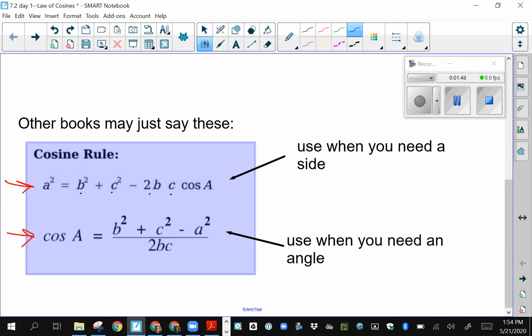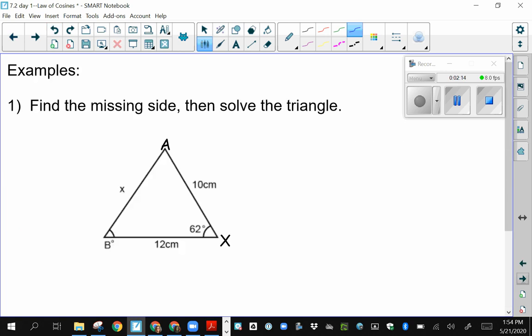If we rearrange the formula on top to isolate cosine A, I'd have to subtract some stuff and divide by the minus 2bc part, and that's how we come up with the formula on the bottom. Now remember, we'll probably have to go further to solve. Here you'd have to take the square root on both sides, and in the second formula you'd have to take the inverse cosine. So there's more to do there, and I would say the bigger challenge is just finding out what sides match to the particular formula.